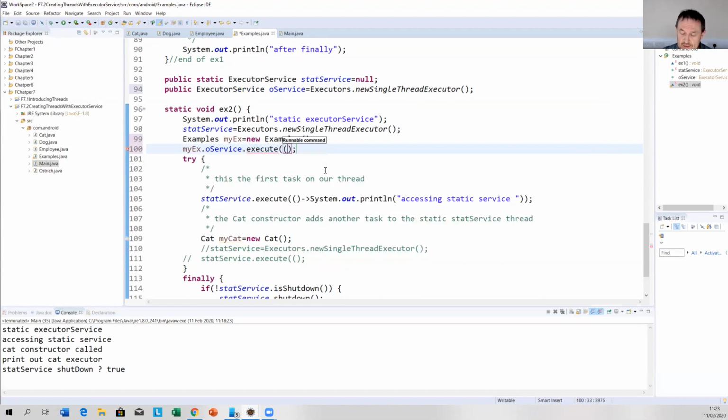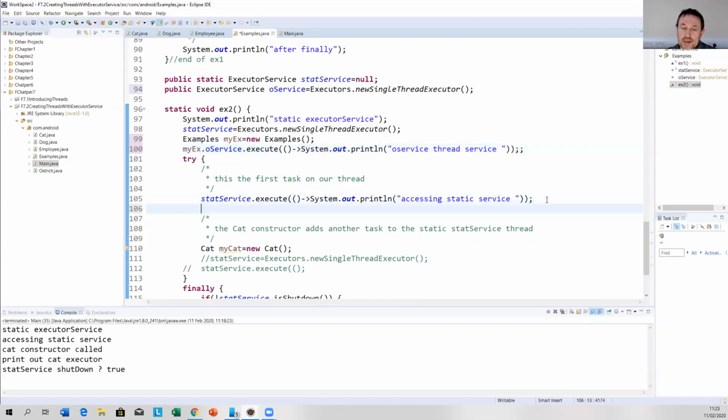So this is o service, thread service. And we can add anything to that thread as well. So that's one thing added to that thread.